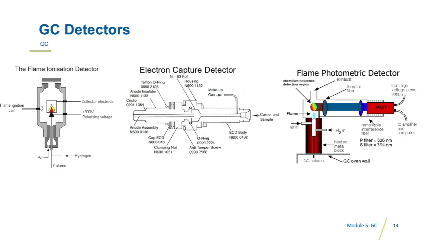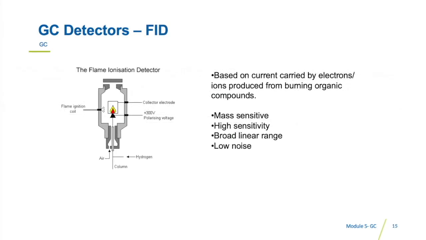In the flame ionization detector, the effluent from the column is mixed with hydrogen and air and ignited. Ions and electrons are produced as the organic compounds burn. These conduct electricity through the flame. A large electrical potential is applied at the burner tip, and a collector electrode is located above the flame. The current resulting from the pyrolysis of any and all organic compounds is measured.